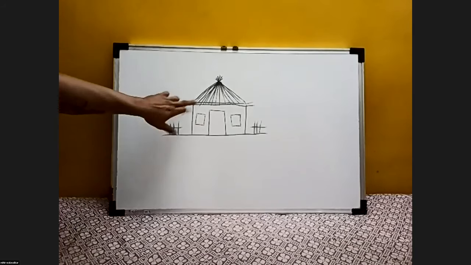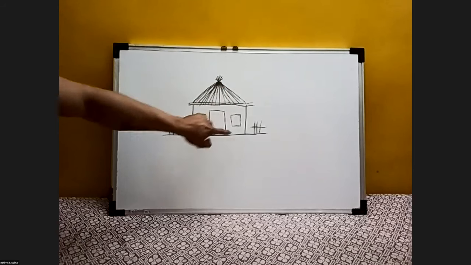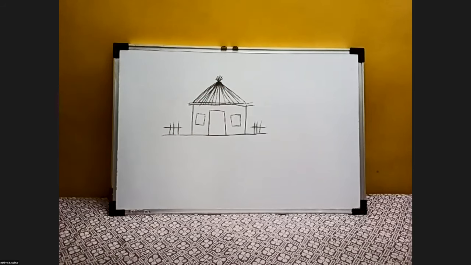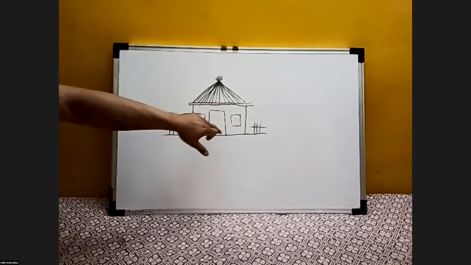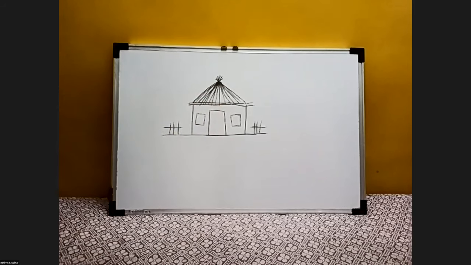Generally, as I said, the house walls are covered with mud and powder in the Warli village till date. They cover this and they paint it on their wall also. This is generally done for wedding scenes in the Warli village, because it is thought to be auspicious to do Warli art on their house when there is a wedding. So you can just draw this. We'll continue further there.